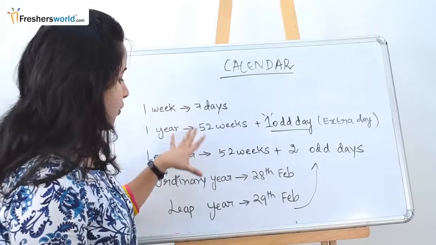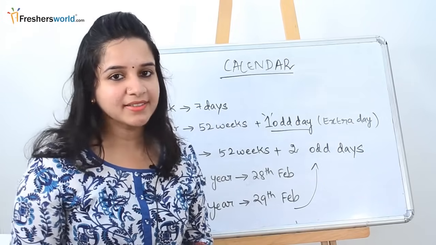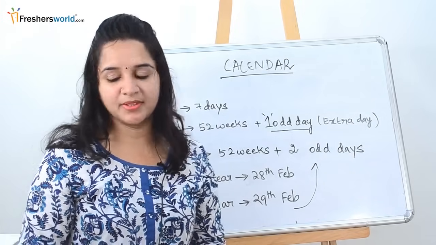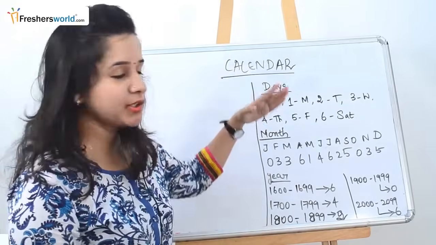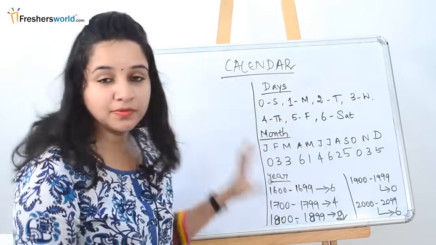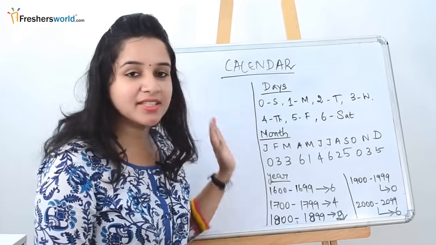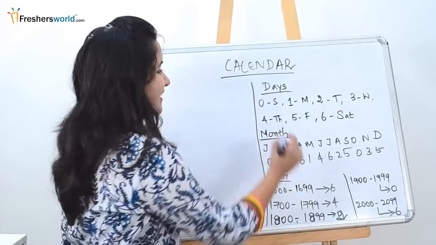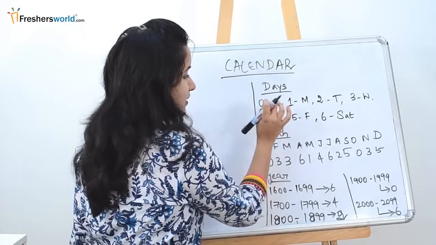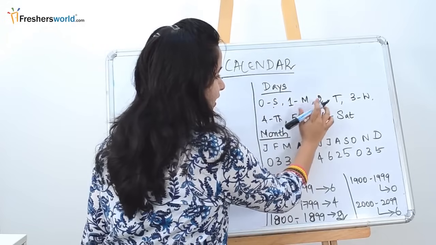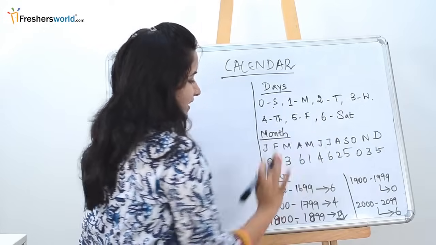So now we know the basic concepts in a calendar problem. Now we are going to learn about the various tricks involved in solving calendar problems. These are the basic tricks one should know. I have split it into days, month and year. As of now, just see what I am going to tell; while solving the problems you will know how these are applicable. In days, we number each day, starting from Sunday: 0 for Sunday, 1 for Monday, 2 for Tuesday, 3 for Wednesday, 4 for Thursday, 5 for Friday and 6 for Saturday.